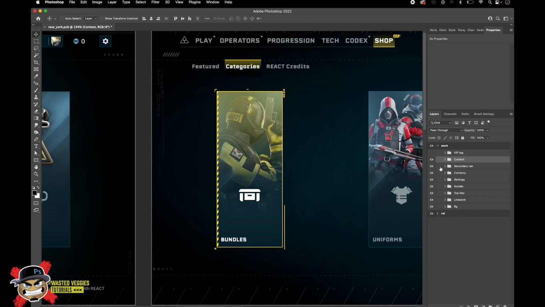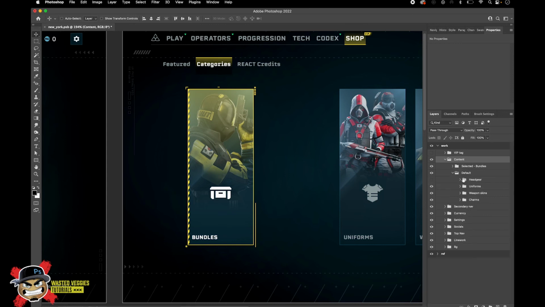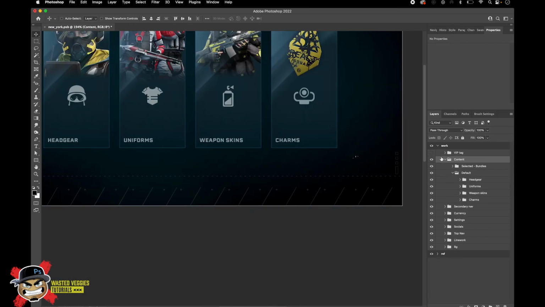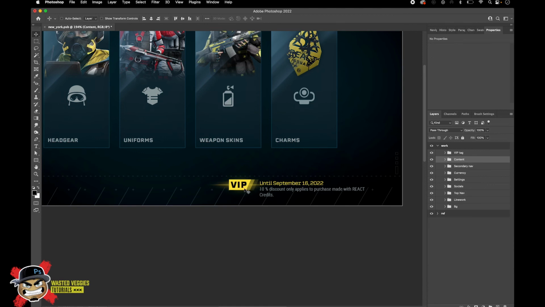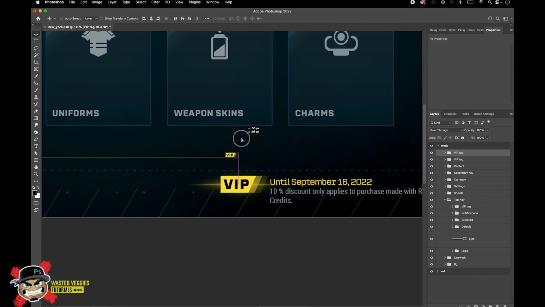Okay, another thing, this is the same as the top navigation. We're not gonna get into that because there's just no point. But what I wanted to do is this VIP tag here, because it has got this really cool effect on it. Because we already created the VIP tag for the top navigation, we could just make a duplication of that, bring it down here, and then increase the size with the transform tool, going up to about, not too much, height, let's put it to 40, yeah, something like that.